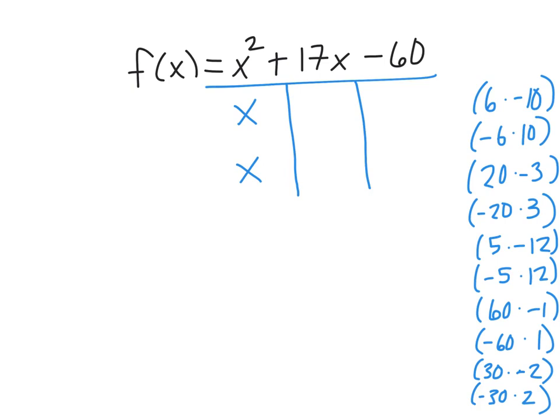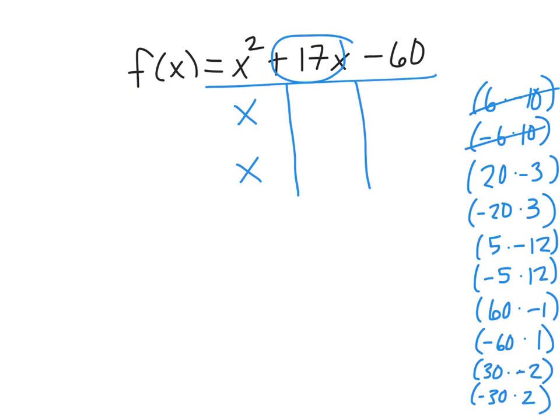Now, this is how we can speed up this process a little bit. I want my answer in the end to be positive 17. All right, so if you ignore the fact that you have negatives and positives, I want to look at these factors and add them or subtract them to see if I can get any of these combinations to give you a 17. For example, 6 plus 10 is 16. And if I subtract them, like 10 minus 6, I get 4. 16 and 4 is not 17, so I'm not even going to experiment with this one at all. Let's try the next one.